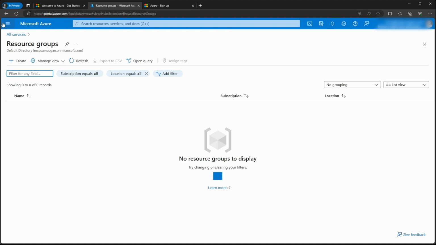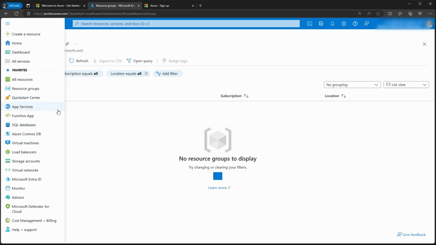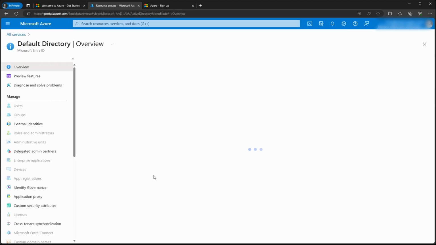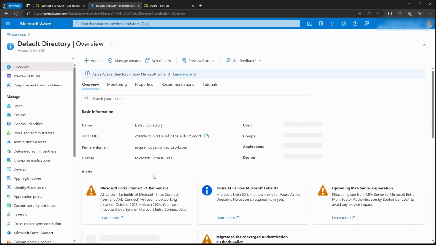And then finally, one thing I'm going to recommend you look at is what was Azure Active Directory, now called Microsoft Entra ID. When you create your subscription, it will have created an Entra ID tenant for you, usually using the username. So you can see here, it's basically created one for me for that email address. And this will be used for any identity pieces. Now, most of the work you would do with Azure AD is if you're creating applications and so on, which we won't get into in this video.